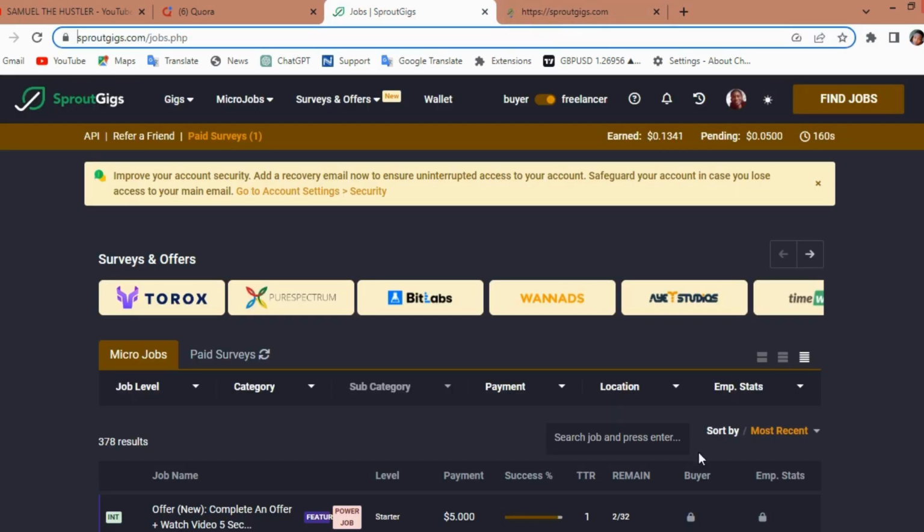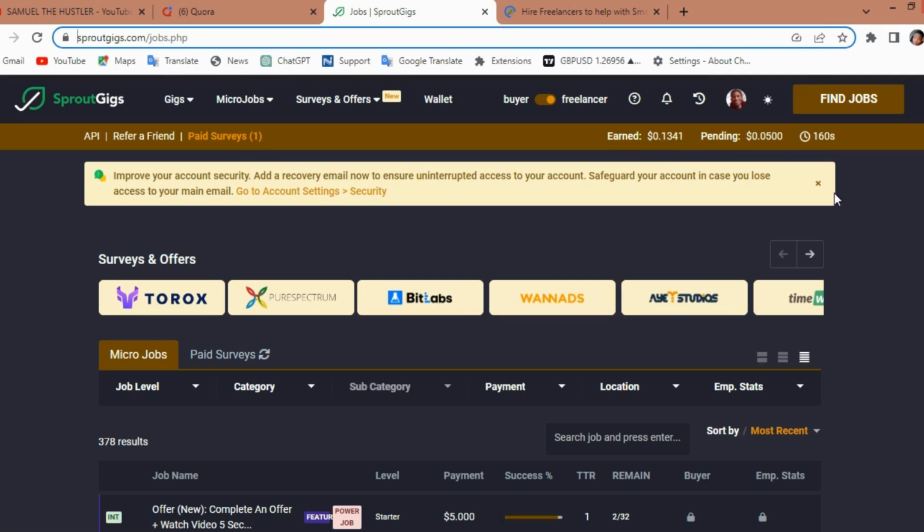You register your account and it's going to look like this. As you can see right here, I have a pending order of 5 cents. I know it's not a lot, but I'm just showing you guys. I have my separate accounts where I make a huge amount of money, but in this account I just want to use it as a tutorial for you guys, so you can see how it works. As you can see, I've earned 1 dollar 741.